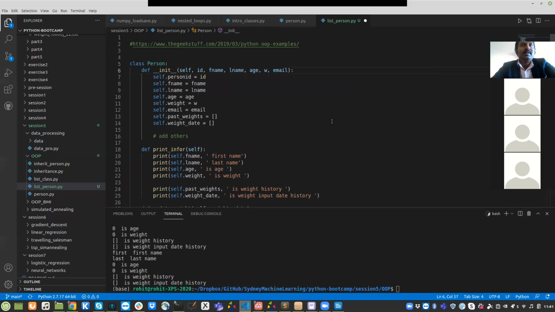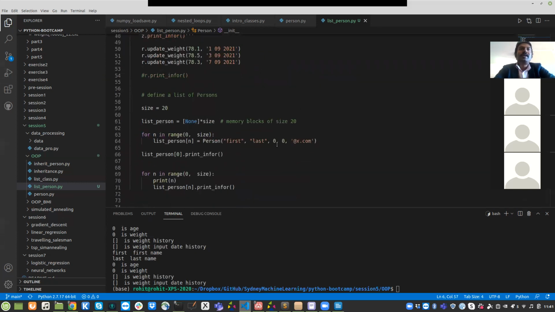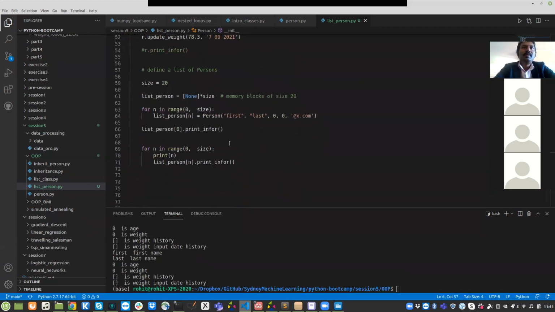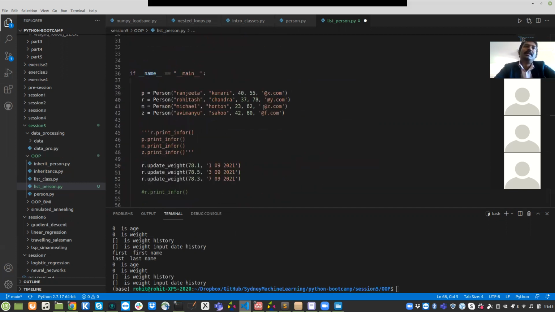It's like we're developing a database of people, and in the beginning basically all the ID numbers are what is being entered there. As people come, the ID number is incremented or decremented. So in here, let's say the ID number, we would have to manually put things like that, otherwise it can be anything.